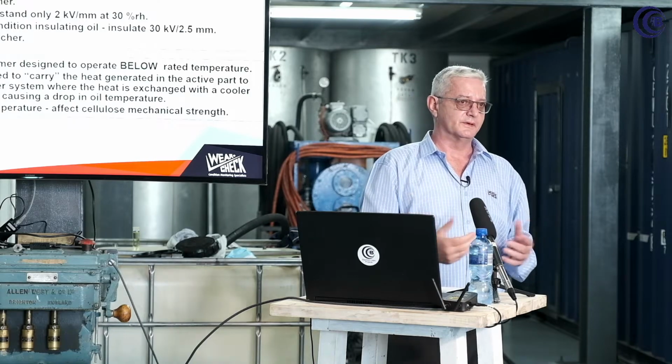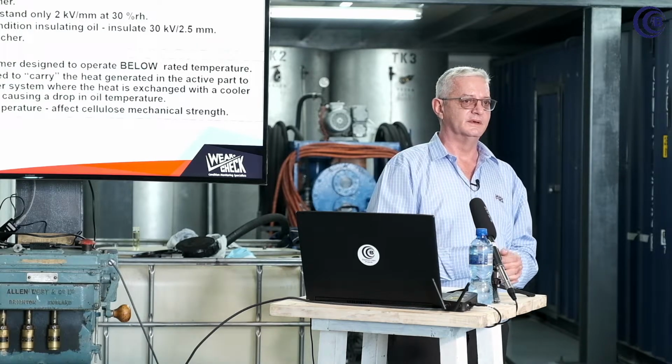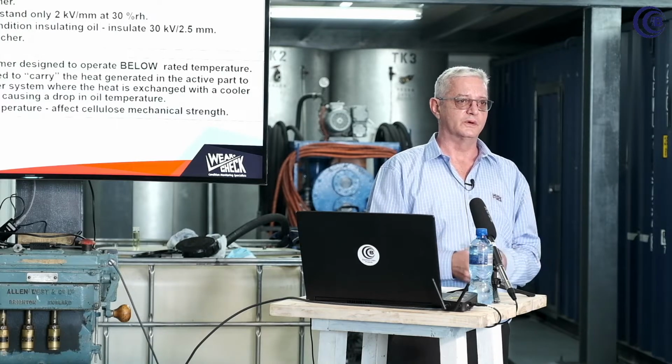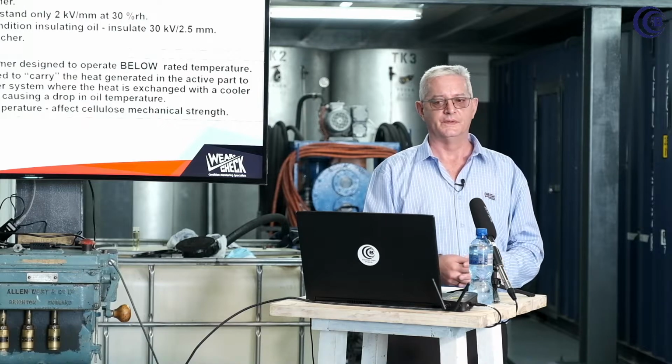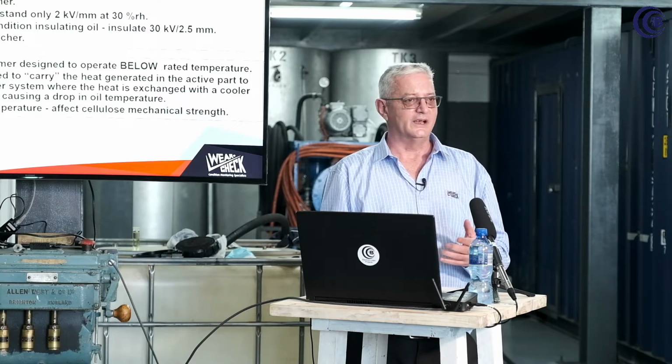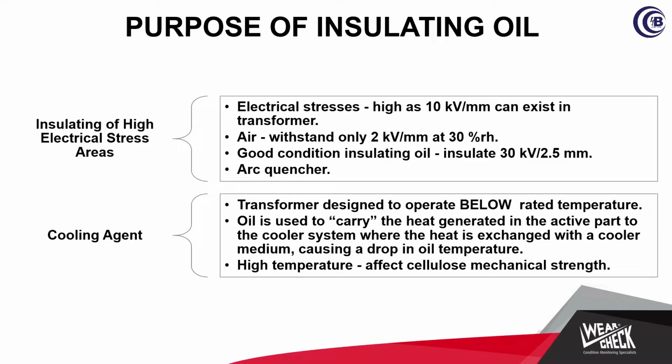So what's the purpose of transformer oil in transformers? Firstly, it needs to insulate the whole transformer, the core. You don't want any flashovers in your core. The second one, it needs to cool the transformer. For those, we need to do testing to see if both those areas are still being done by your transformer oil. If any of the tests fail, the client must get someone like Bemont Cape out to do maintenance on that oil. And the maintenance is to extend the lifespan of your transformer oil.